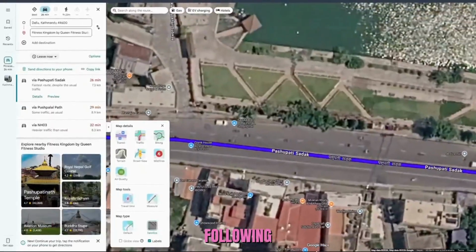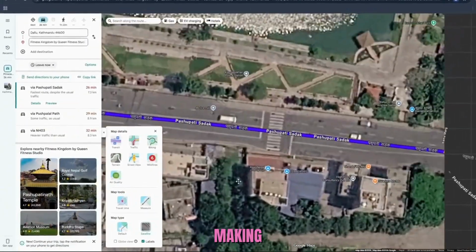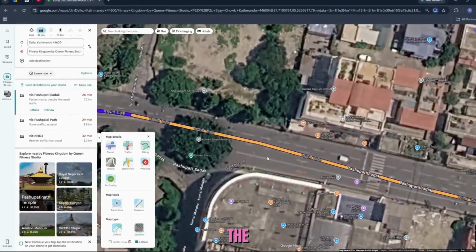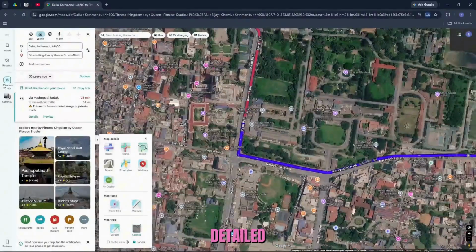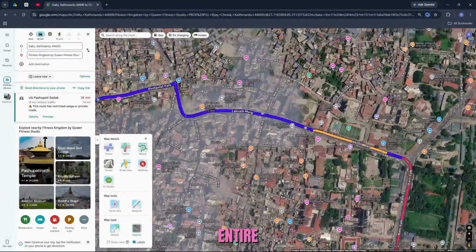You can continue following your route while staying in the tilted satellite view. Your route remains visible, making it easier to understand upcoming turns and nearby landmarks while viewing the surrounding buildings in 3 dimensions. You can also zoom in for more detailed building models or zoom out to see a wider view of the city and your entire route.